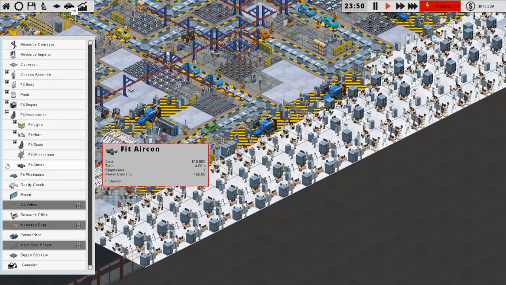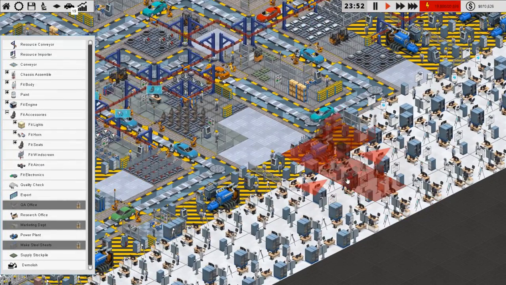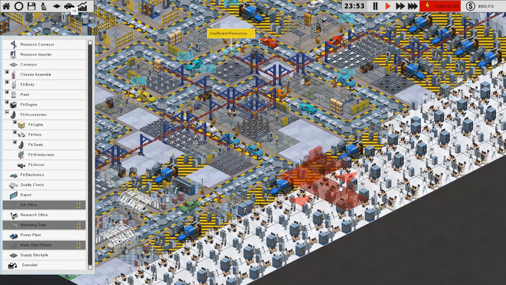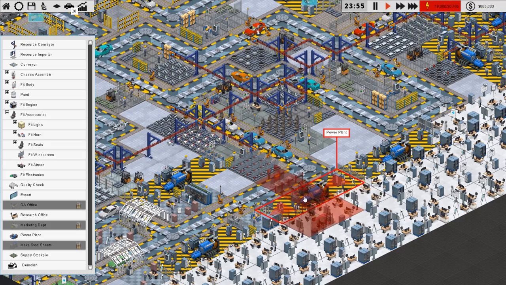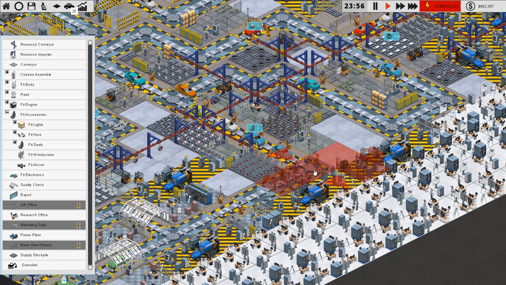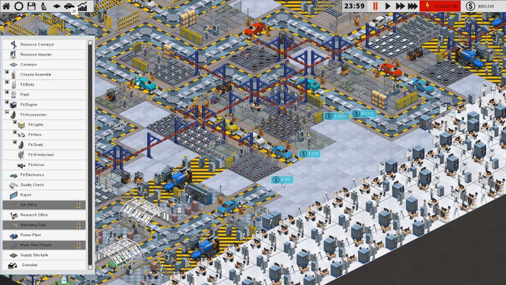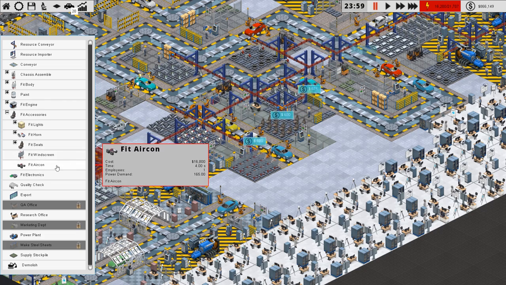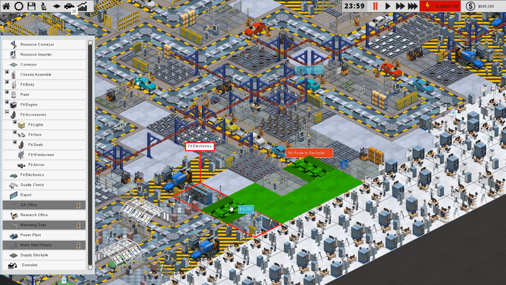Right, where is accessories? Aircon. And is... Ah, it's not a nice sized area. That doesn't help. That really doesn't help at all. Technically, I can put it here. I can delete some things, so it's not the worst. Aircon. Bam. Conveyor. Done.